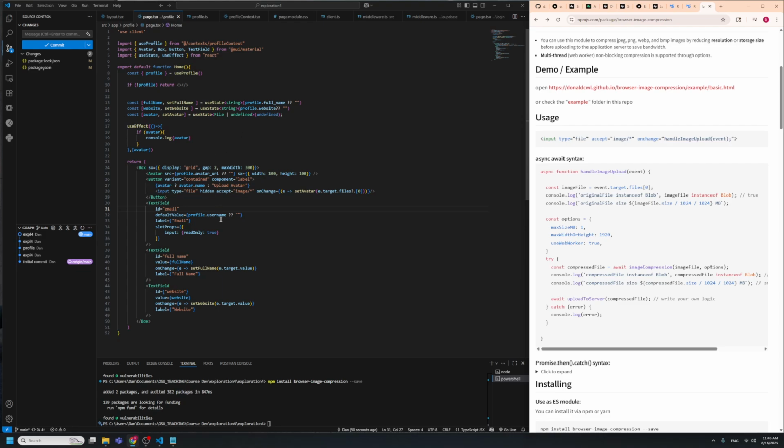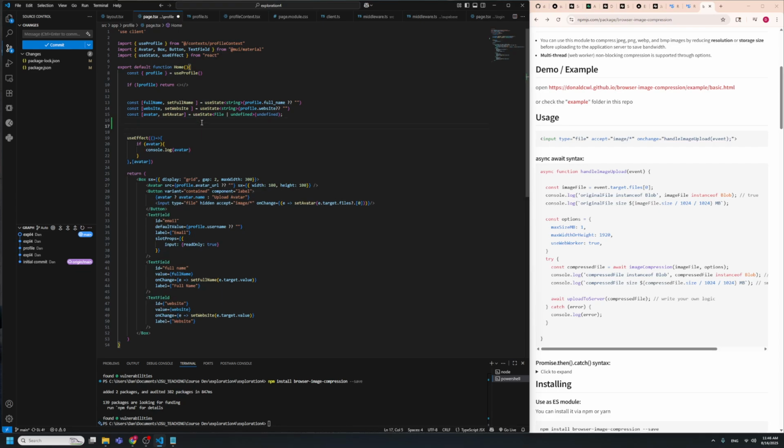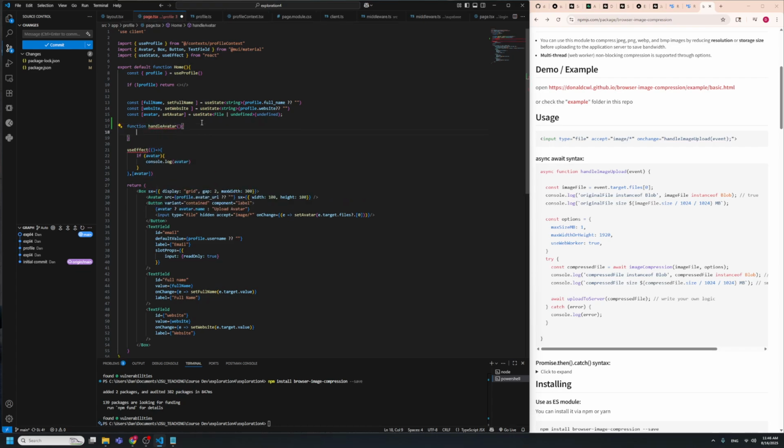So the way that we're going to do this is I'm going to take this out of here and we're going to create a handle function instead. We'll say function handleAvatar, and then we'll get the event, which I believe is going to be React.ChangeEvent.